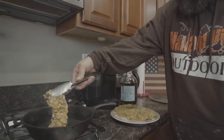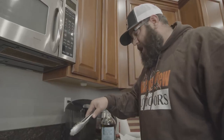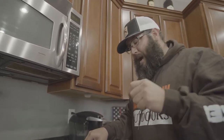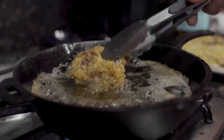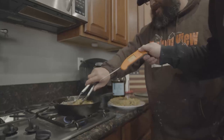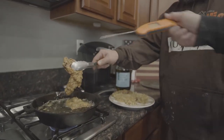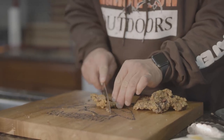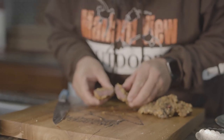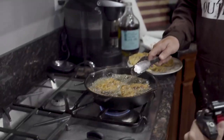Listen to that sizzle. Oh, baby. So as you can tell, these are gonna go really quick. After I got done tenderizing and panning out, they're only quarter inch thick, so it's not going to take a minute, maybe 2 minutes each side, and you're going to be done. Have a thermopen. If you don't have a thermopen, once you get the hang of it, just take one out and cut it open and go from there on the time. I've been in here maybe 2 minutes on this side. I just flipped them, another 2 minutes, and we'll see how tasty they are.